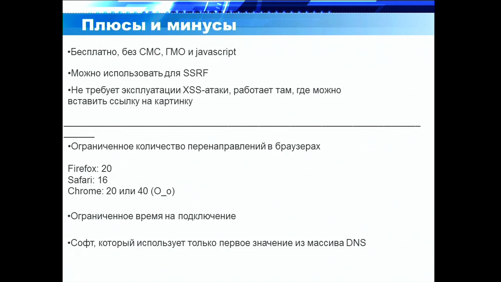The weakness is that there's a connection timeout, and there's software that uses only the first IP and stops at that. But this is a rare thing. Strangely enough, this is the case of the Chrome browser. I checked a lot of software products. PHP, curl, browsers work in the same way, but Chrome is the only one that uses the first IP only. At least this is the result that I got.